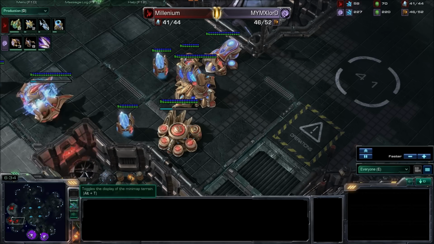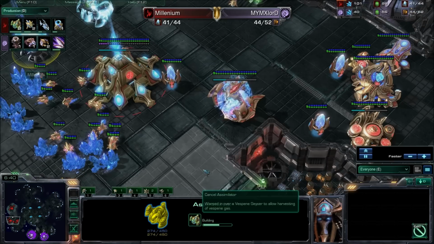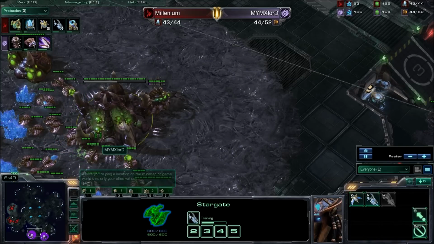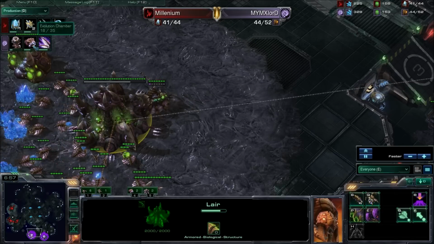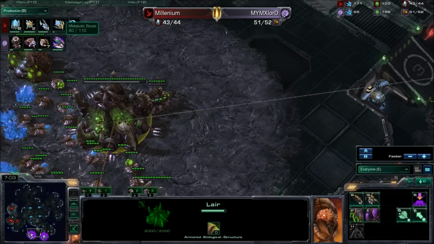And we do have 1 Void Ray on the map, or on its way out. As we speak, 2 more gas geysers going up, which he's going to need if he wants to continue with this air play. And I think if he does manage to catch MYMXlorD with his pants down, this could end up being a very fast game. But it looks like MYMXlorD is now getting that Spire on the way, as well as getting that Evolution Chamber. So he should be more than able to protect himself from this air attack.